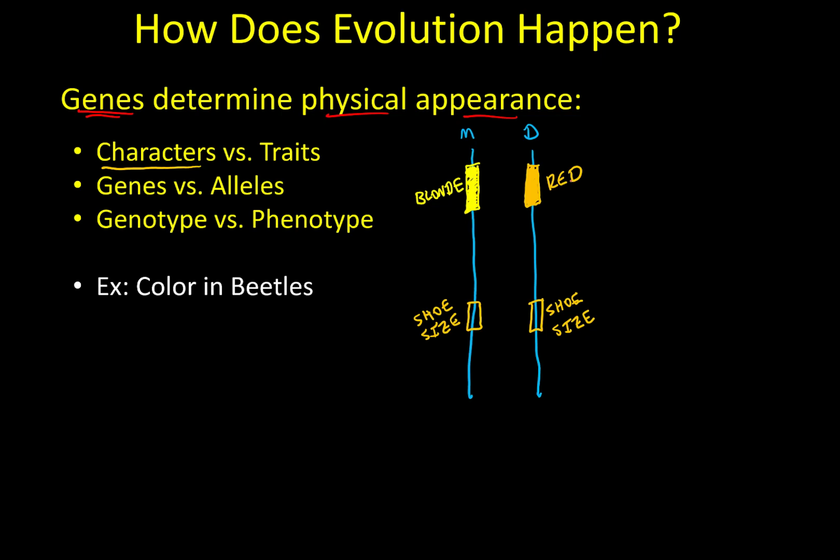Okay. Now, what's going to determine what color of hair we actually have? We've got two different alleles here. We've got one for blonde, one for red. So what color hair is ours going to be? Well, we could make this brown hair. Okay. So what color hair is ours going to be? We've got an allele here for blonde hair from our mom. We've got an allele here for brown hair from our dad. So what determines our hair color?